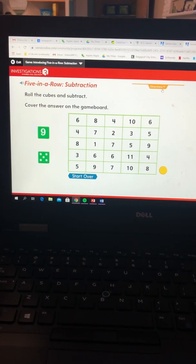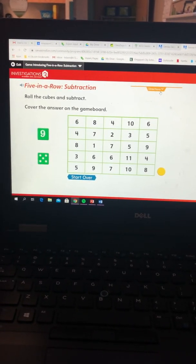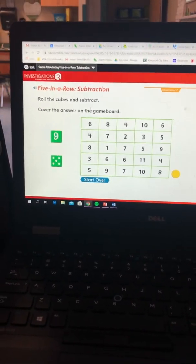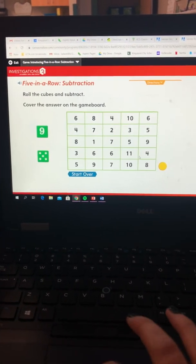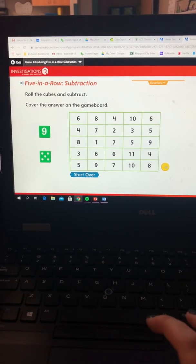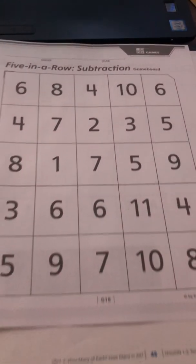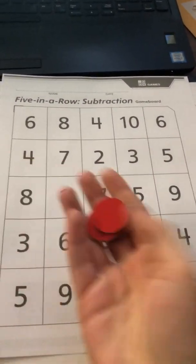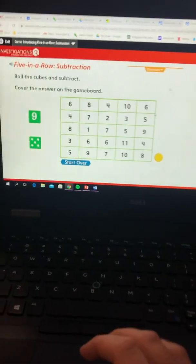Our second game we're going to play today is called 5 in a row subtraction. You play this game with a partner, but if you don't have a partner, you can also play by yourself. It kind of looks like the last game we played. We have a number die and a dot die, and then we have our red and yellow counters. If you're playing online, it will look like this, but we also have the game board that looks like this. It's our 5 in a row subtraction game board, and then you can use your red and yellow counters. So I'm going to show you how to play it.